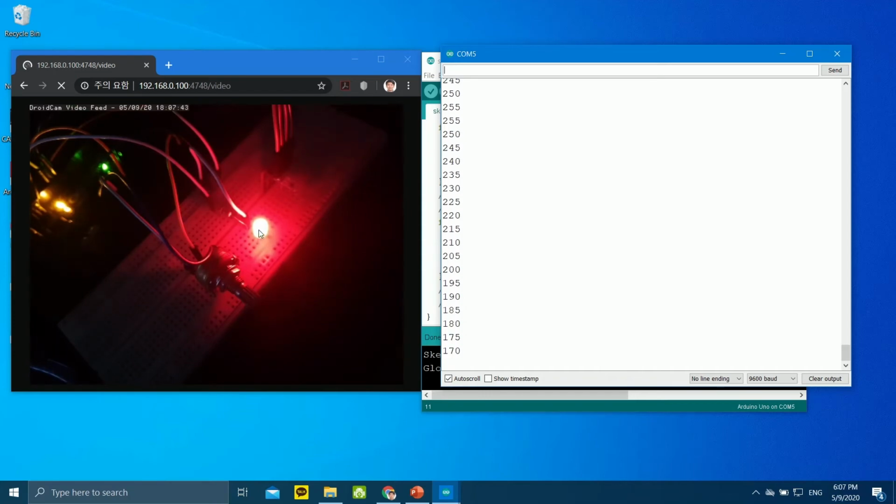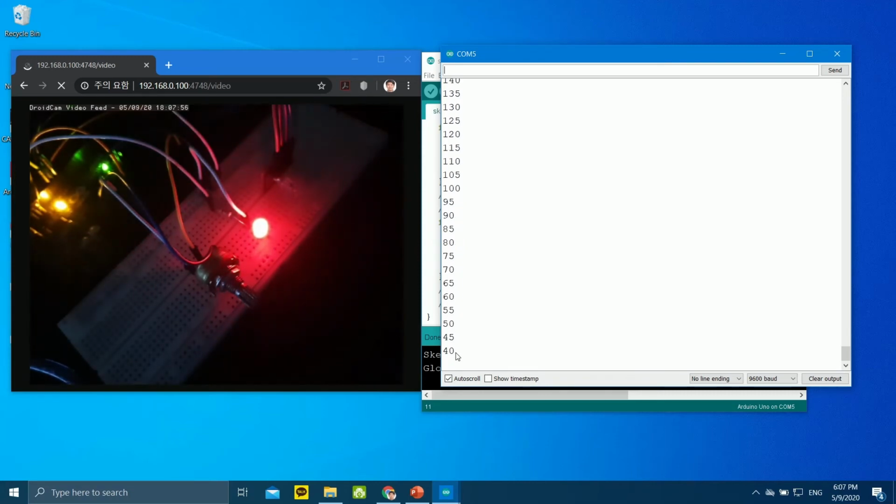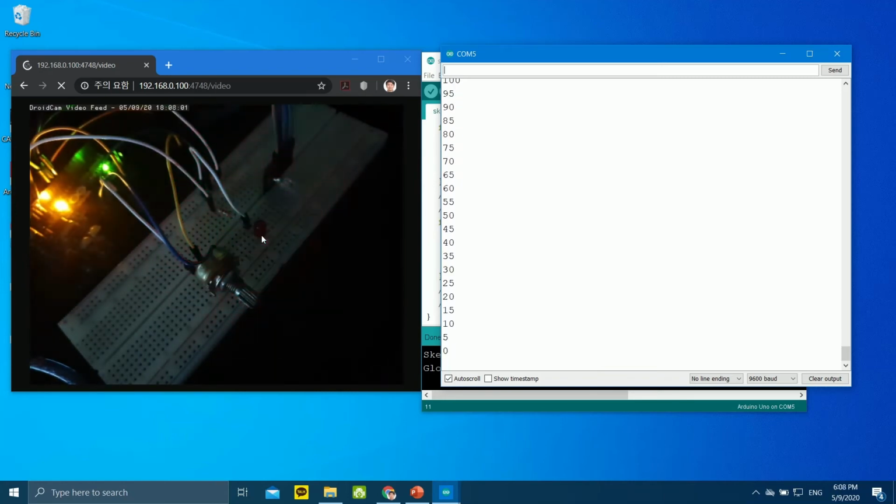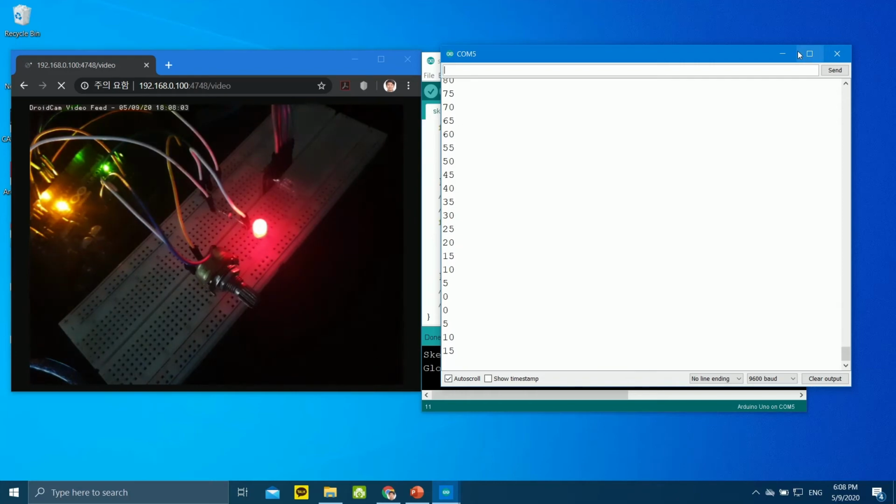So the light becomes lower intensity. See the, now off. Something like that.